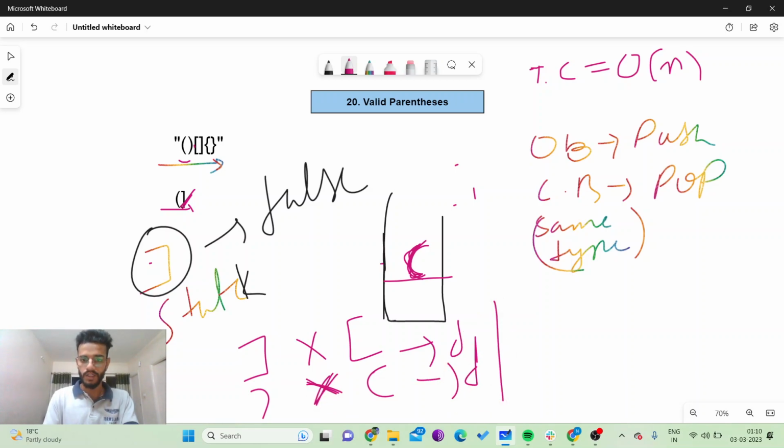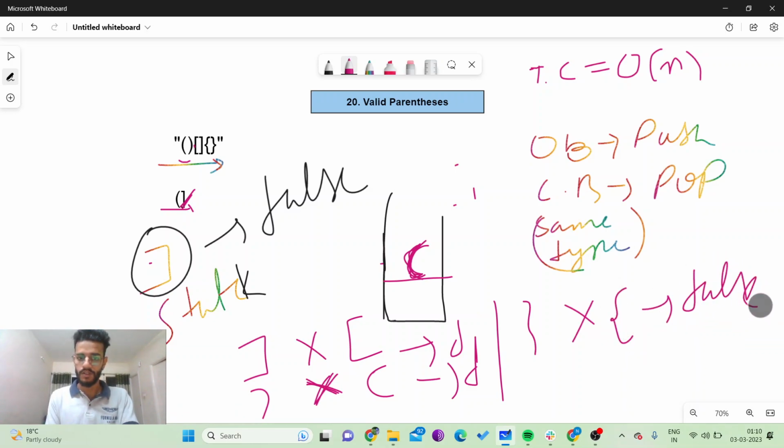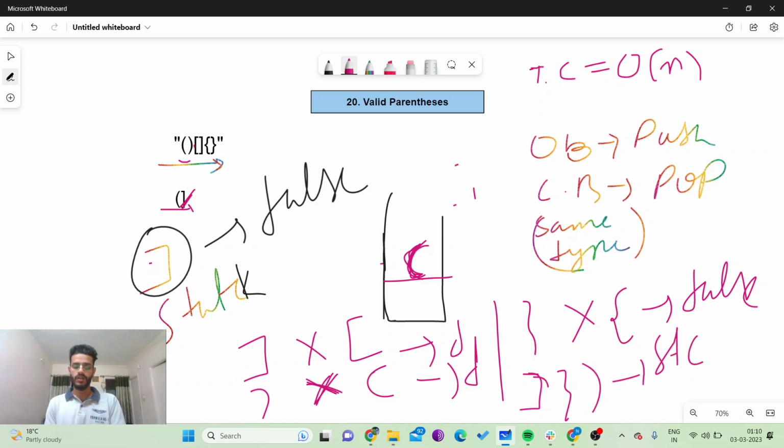And for any closing bracket, if the stack is empty, which means it does not have an opening bracket in the stack, we will return false. Cool.